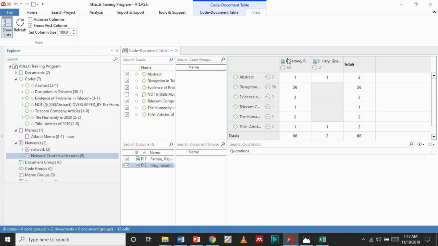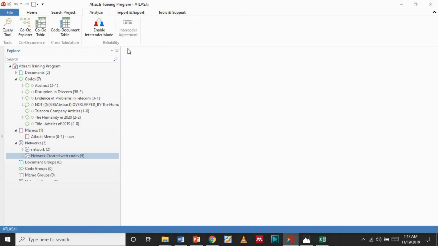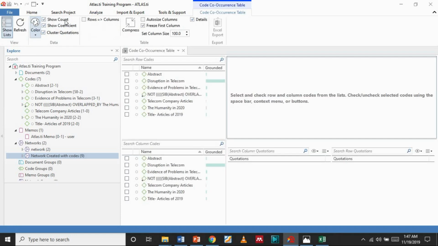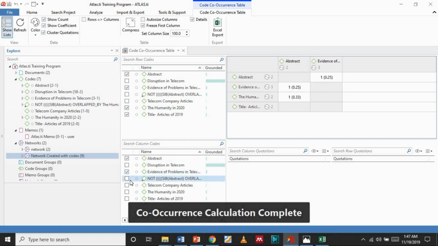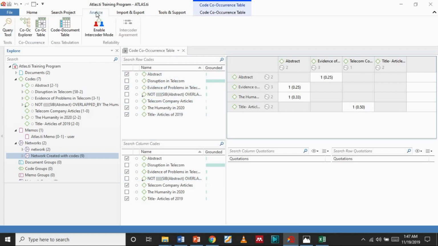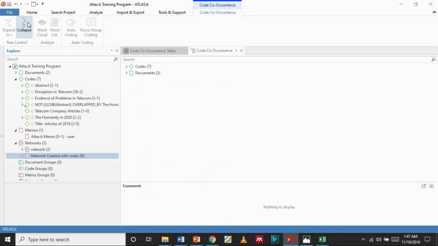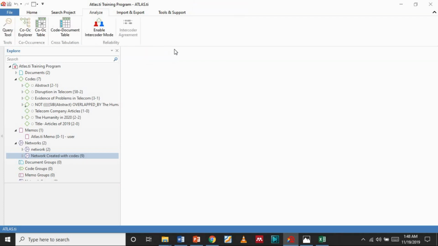Okay, now we are done with the co-occurrence table. You can also check the table of some codes that are occurring twice maybe or thrice, so you can check it in this way. This is a kind of correlation table which it will create, okay. So this type of table you can also create. You can go to analyze and you can further see the co-occurrence explorer, which will show how many documents are happening in how many codes, or how many codes are correlated with each other. This is the type of analysis you want to see in the organization. It's totally up to you. There's no limitation of it when it comes to working with the data.